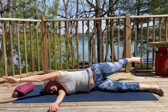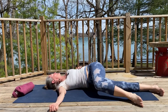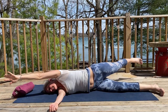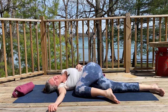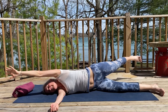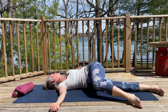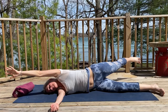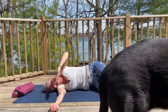And you might really like the extension into the spiral. You can also do the extension more into like a curl. So I sort of squeeze that leg in. Reaching. If you want to find a hold, you can.